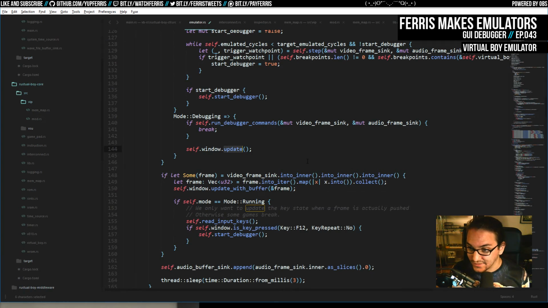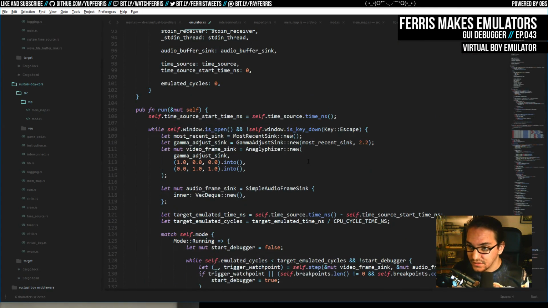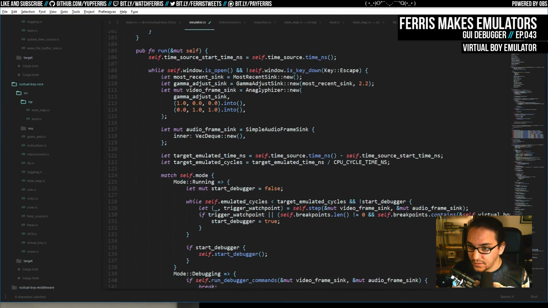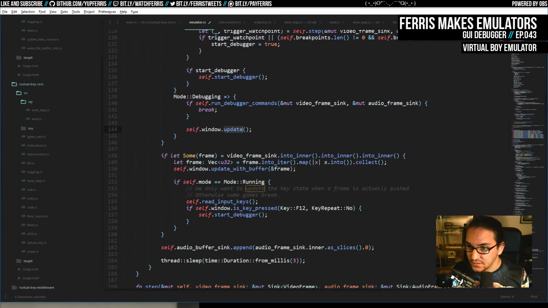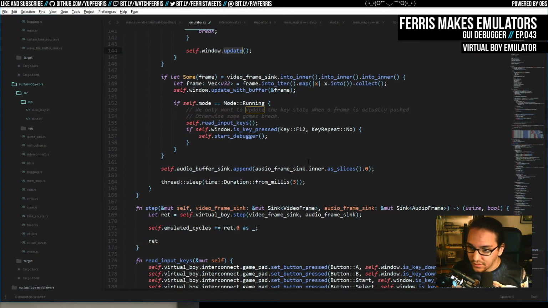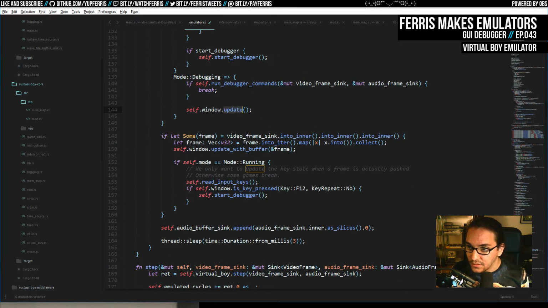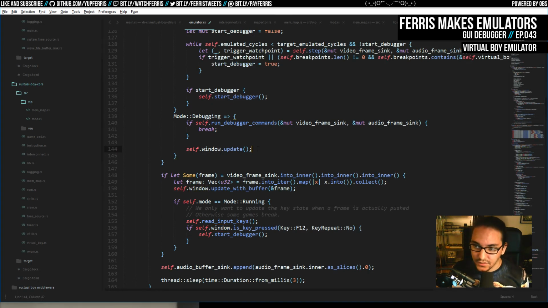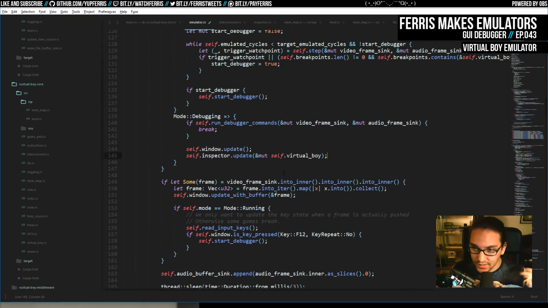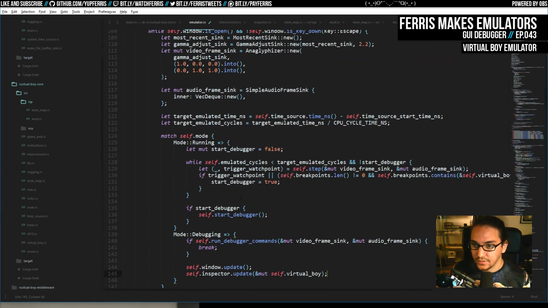And the reason why it's in a couple places is because, oh no, I did that through that sync, don't I? Oh no, it's just right here, because we need to also be updating this when we're not getting frames, which is basically when we're running the debugger.